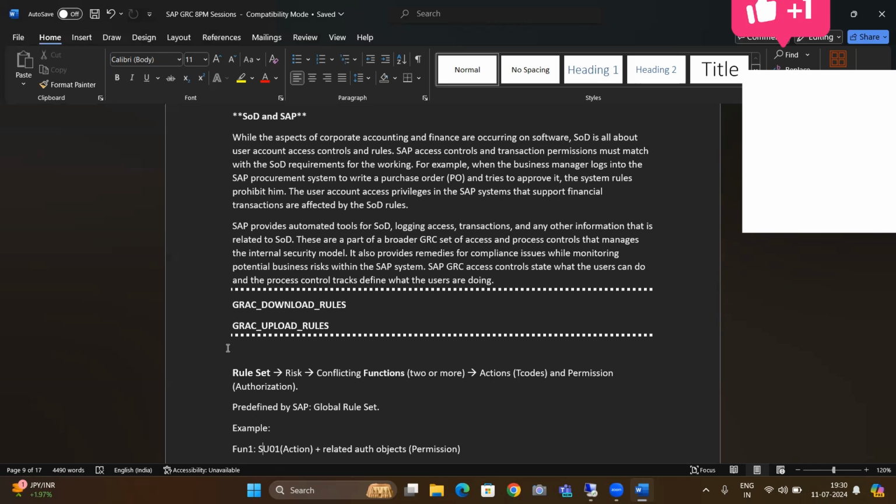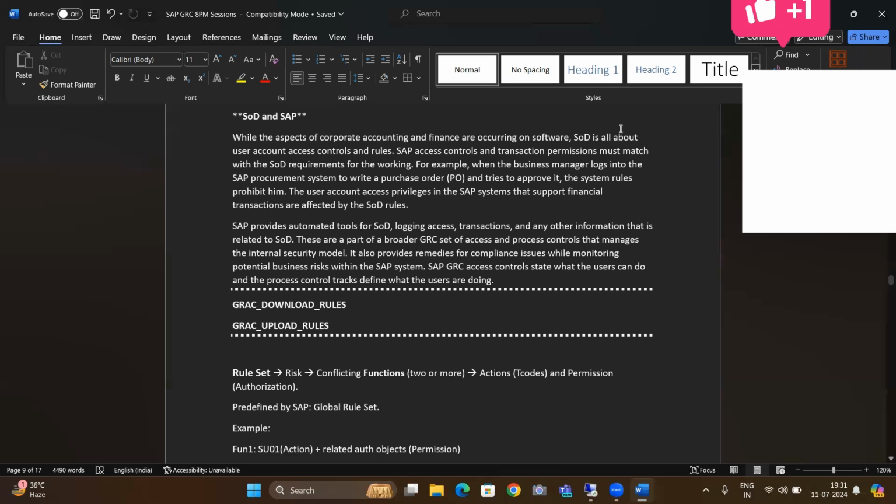Since he made the purchase order, someone else must check and approve it. That's why the team needs approval from the managers, and managers need approval from the client or someone else, because without that check, anyone could take unauthorized action in the organization. To stop that, SOD is important. Understood? This much? Yes.